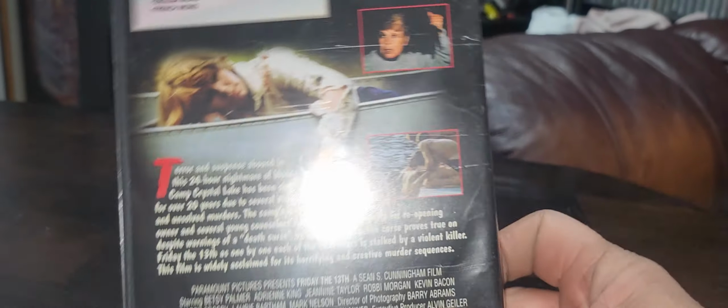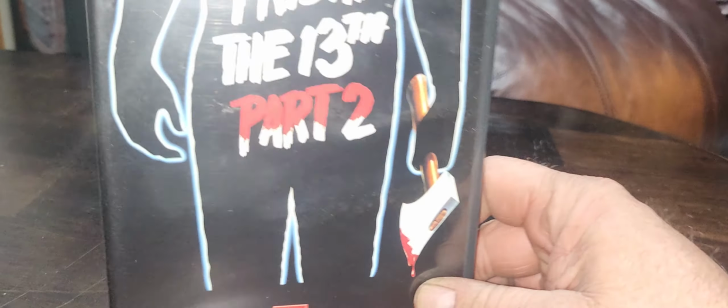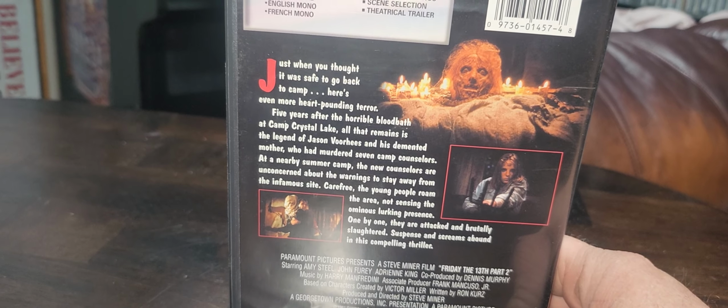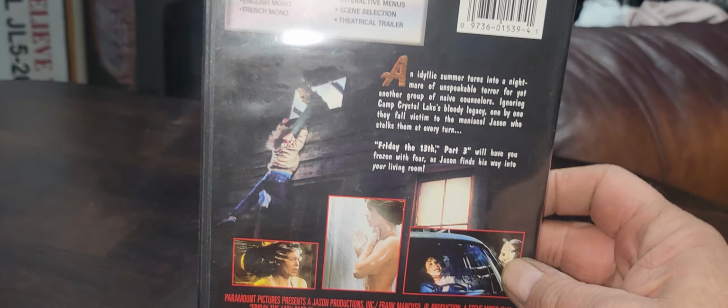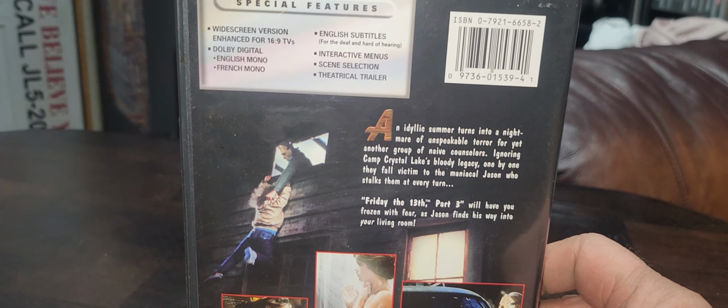Okay, so next, hold on one sec. Okay, so next we're going to go with the movies. Here's Friday the 13th. The original Friday the 13th. Put that there if you want to pause it and read it. There's the original. Then we have Friday the 13th Part 2. Friday the 13th Part 3. Just going to say part from now on. Part whatever. Instead of keep saying Friday the 13th. Alright, so there's the final chapter, Part 4.